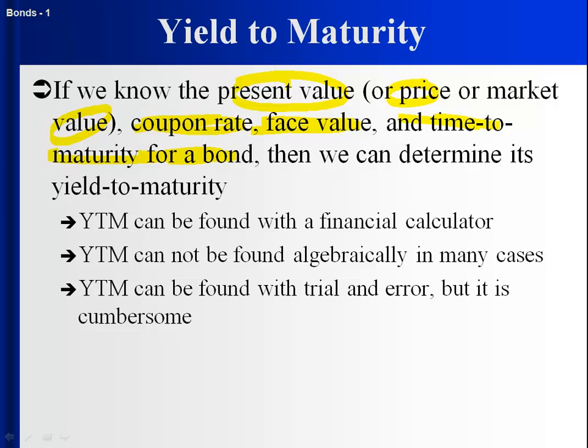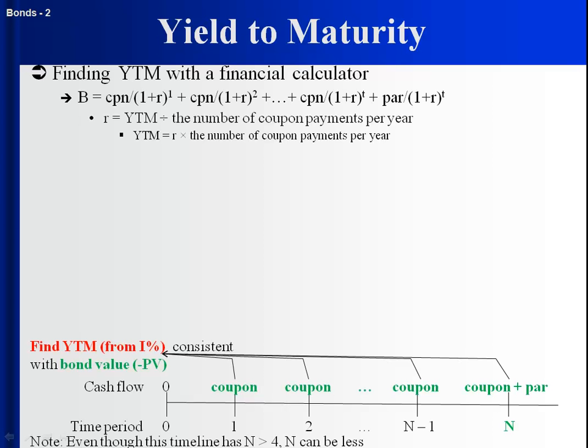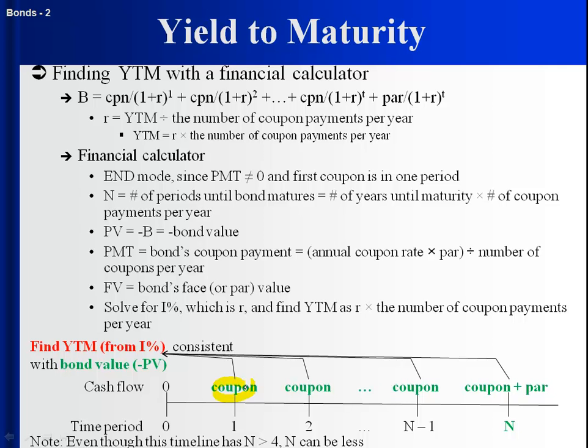And a financial calculator is a wonderful tool to do that. Each coupon is equal to the coupon rate times par, which captures how much each bond pays in coupons over the course of a whole year, but then you divide by the number of coupons per year to get the actual coupon. So if a bond pays $150, has a coupon rate of 15%, 150 per year, it's either annual, one coupon of 150, or if it's semi-annual, it's two coupons of 75, every 6 months. Again, that's what PMT is going to equal.